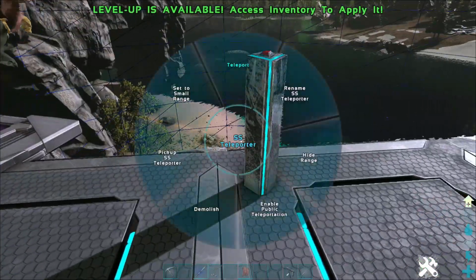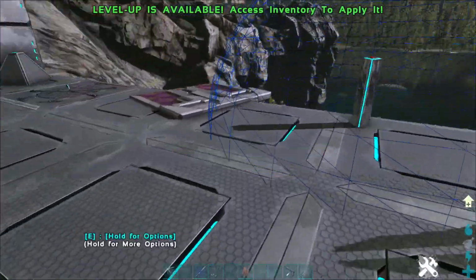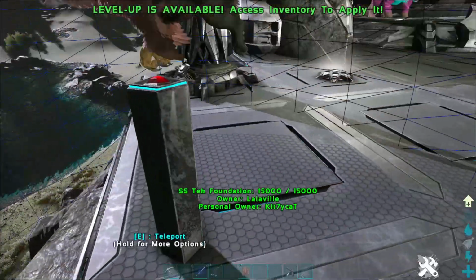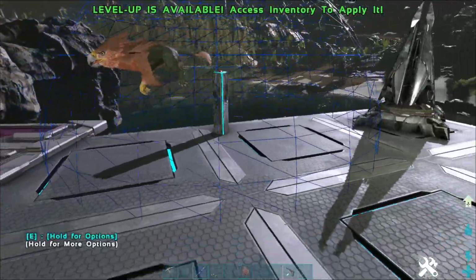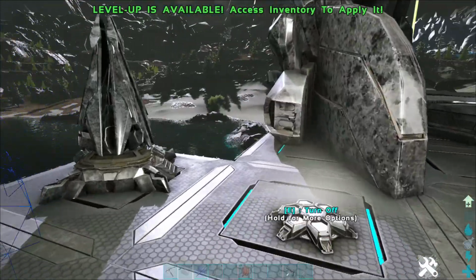medium, and small. So it's only a very small dome. It won't teleport so many things. So I like these teleporters just a little bit nicer, it's a bit smaller, and it doesn't take up so much space either, unless you have it on a wide range.